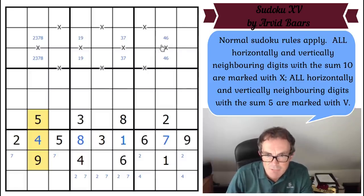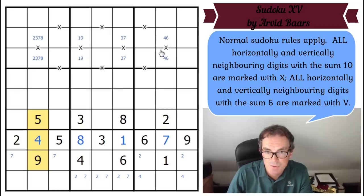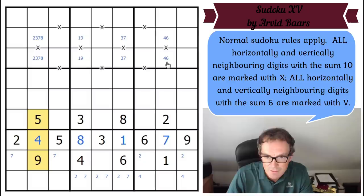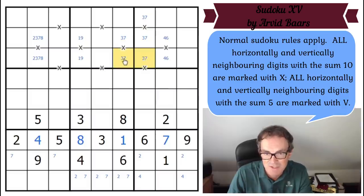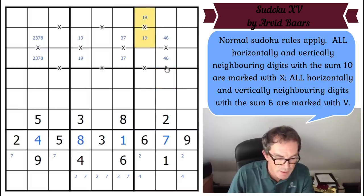There's a beautiful trick going on here with these dominoes. You might think this one could be 3+7 — but it can't, and neither can this one. From a Sudoku perspective it's fine, but there's a problem: this would add up to 10 and there should be an X dividing the cells, and there isn't one. The same applies if you try to put 3+7 in the other cell. So in fact this must be 1+9 or 2+8.